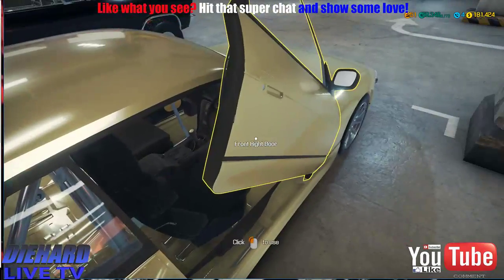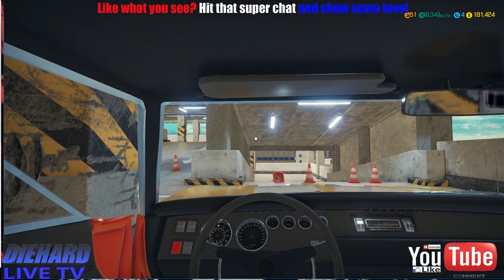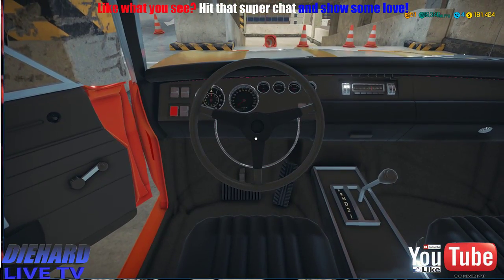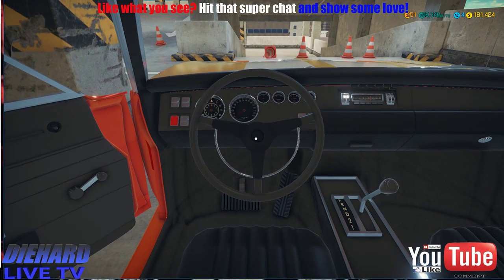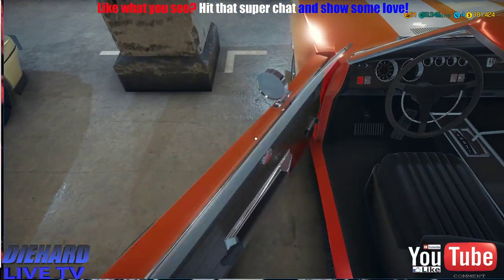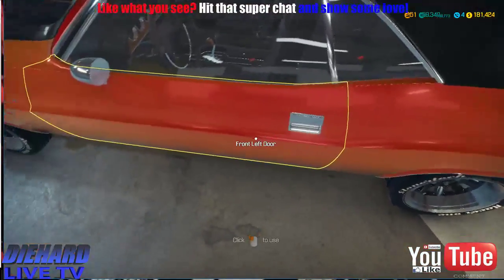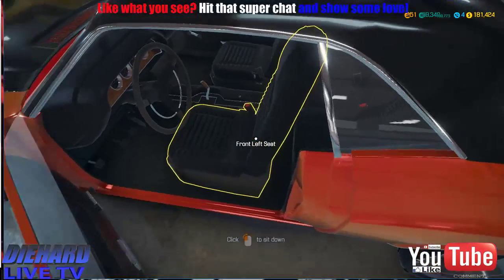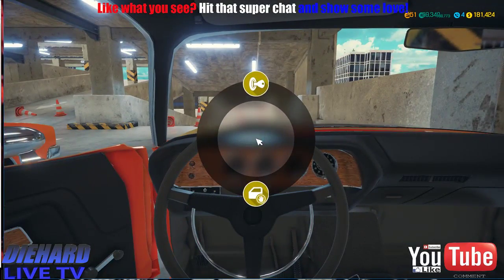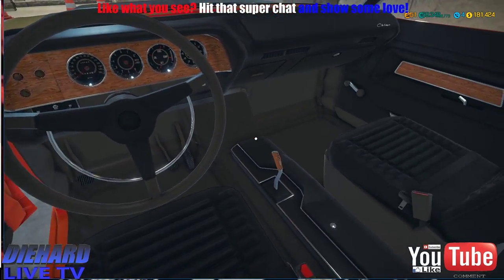I know my Charger starts. Should instant start. Why is it in neutral? It should be in park. Alright, let's start the Challenger. Same. Oh, pistol grip shifter.